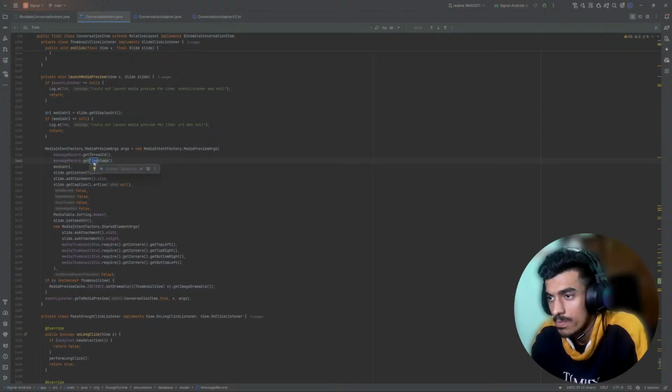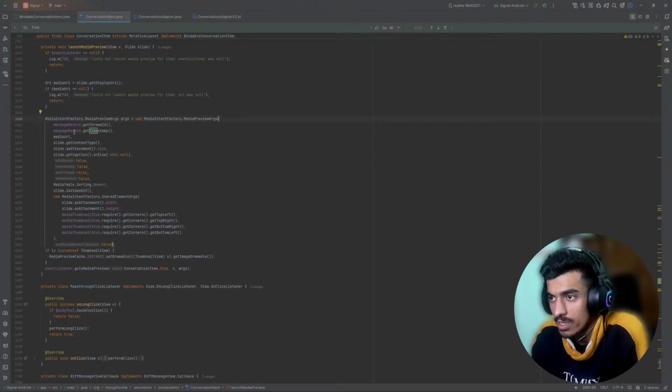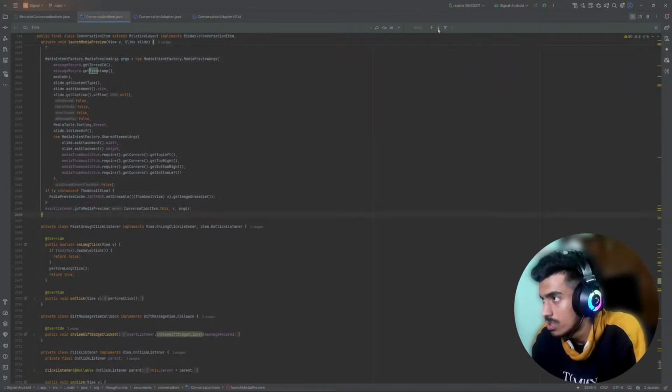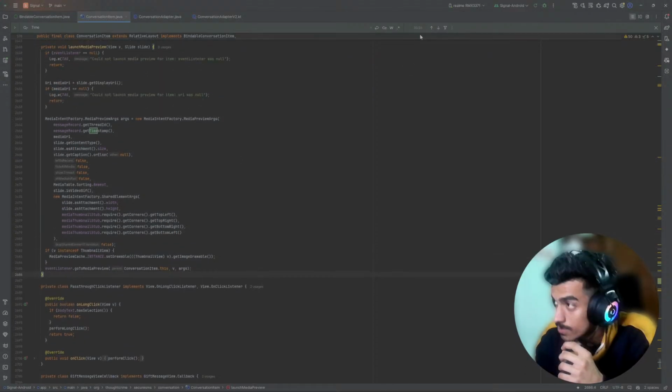Okay, so yeah, here is the message intent factory. We are getting the timestamp, and what we are doing with these arguments, we are going to the media preview. So this is not the code required.